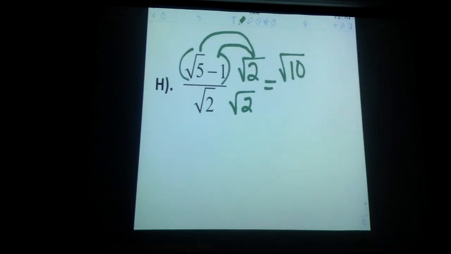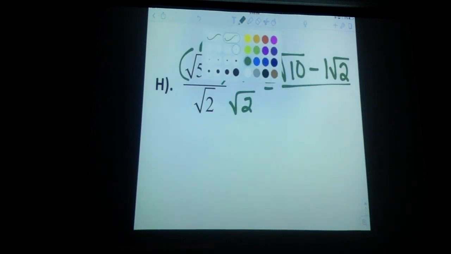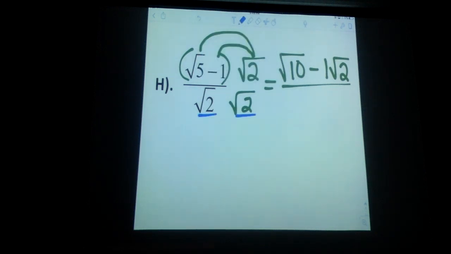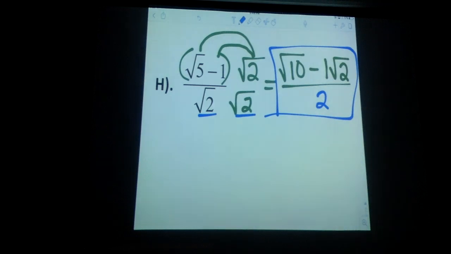So you have to leave it as a minus 1 square root of 2. Denominator here, as we go to simplify, square root of 2 multiplied by the square root of 2, once again, same radical. What you do is just leave it as the number 2. So when it simplifies, you just get the number 2. There would be your final answer.